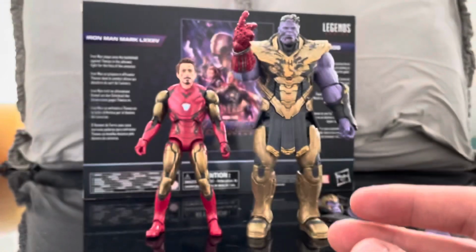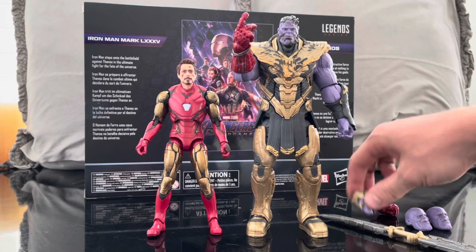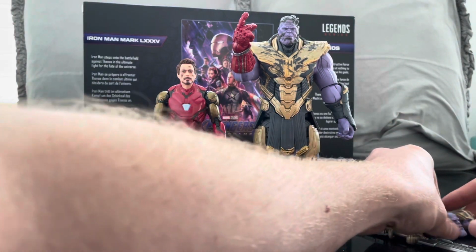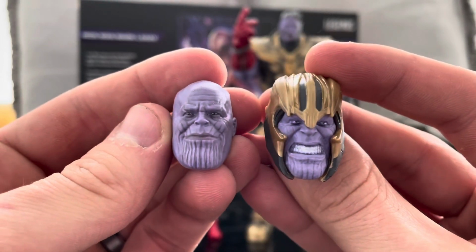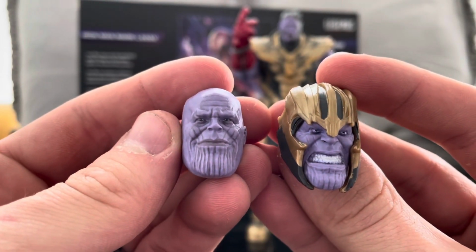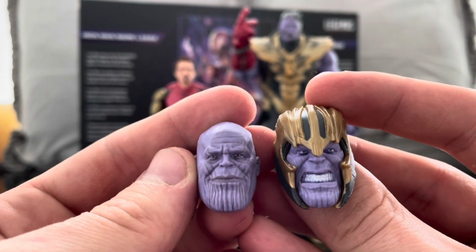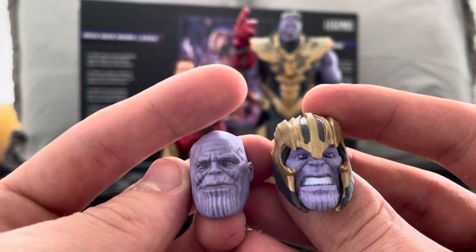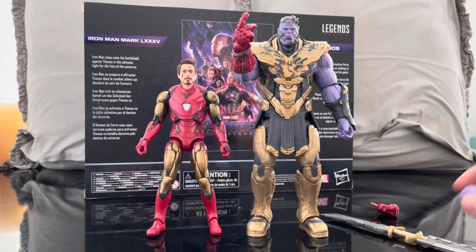So those are Tony's, and then Thanos comes with 4 different head sculpts. So let me see, I'll get these 2. So you got the one with the armor. Yeah, he has 4. I was gonna say, wait, is there more? Then you have a plain looking face. I think obviously these face sculpts are all really, really nice. We'll take a closer look at the one where he was snapped away in a minute.